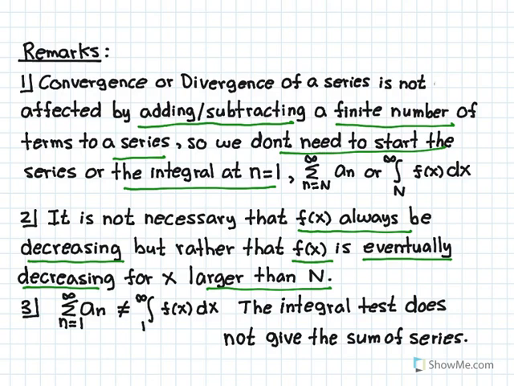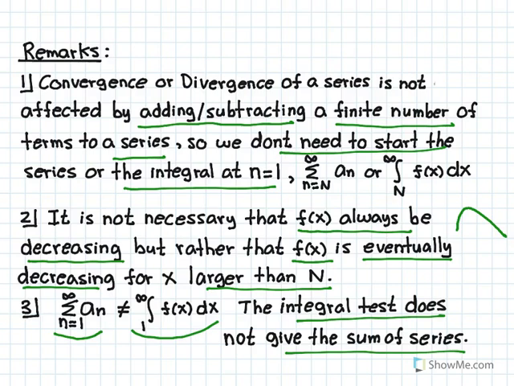That means the function can do this. Initially it might increase, but eventually it has to be decreasing. Number three, the sum of the series, the sum of this infinite series summation an, does not equal the value of the improper integral from 1 to infinity f of x dx. The integral test does not give us the sum of the series. It only tells us whether the series converges or diverges. That's all it tells us.